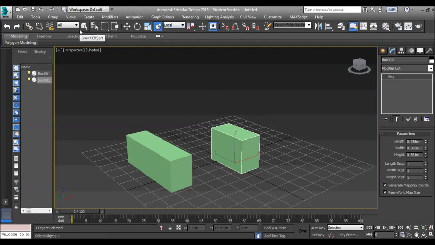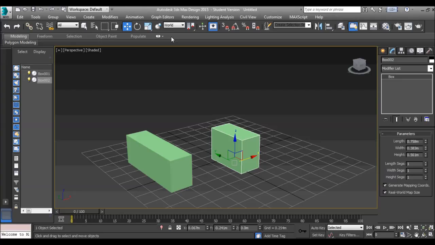Next of all, we've got the reference coordinate system options. As you can see, when we've got the move tool on, it allows us to select the way in which you would like to manipulate the object. This is going to become a bit more apparent later on. It allows us to change objects in different ways, so this is something for you to look at perhaps when you're moving a set of vertices that are maybe angled, so that you want them to carry on moving along the angle rather than up and down within the usual Z, Y or X axis within the world.